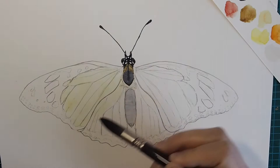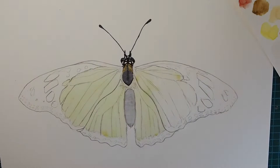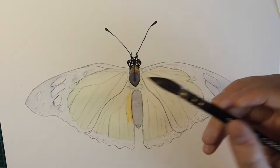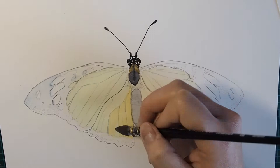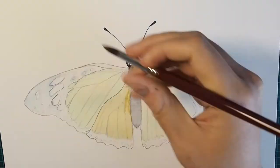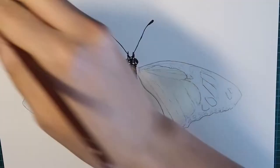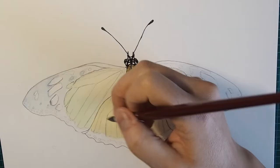Next I am doing a very light wash of yellow on the scales of the wings. I could have come in a bit darker but I wanted to make sure I had the right yellow, so while it's a bit damp I'm dropping in more color and using my brush to move the pigment. Now I'm adding another layer of yellow on top to make it darker — that color is yellow ochre — and I'm coming in with a smaller brush using the tip of it to make tiny strokes to make it almost look fuzzy.